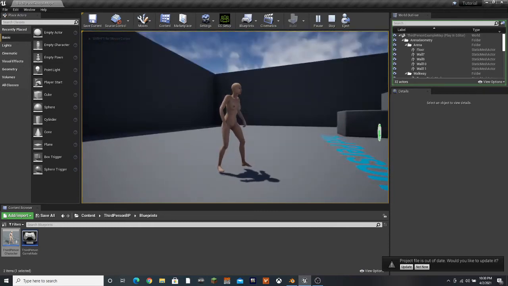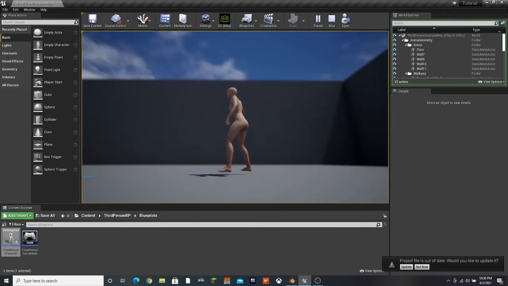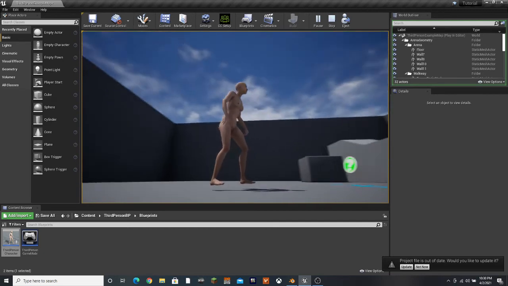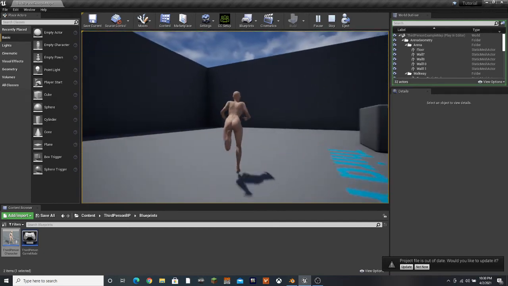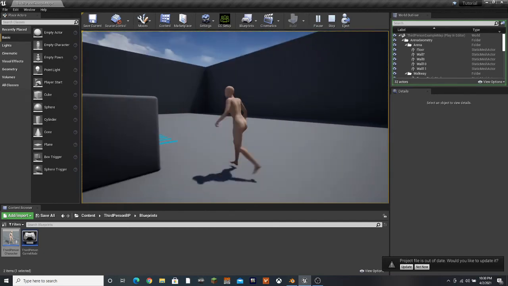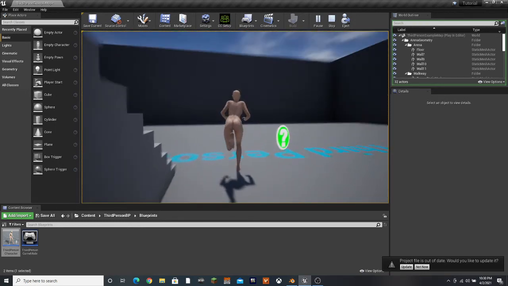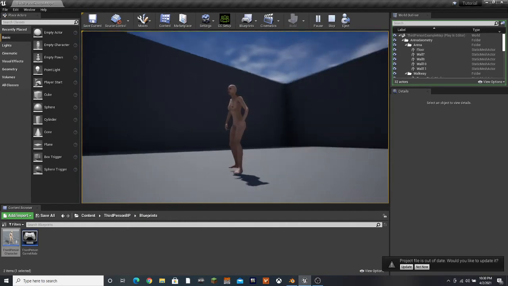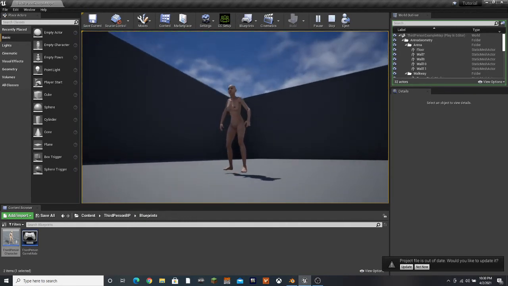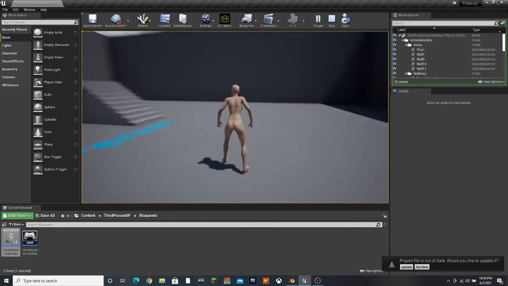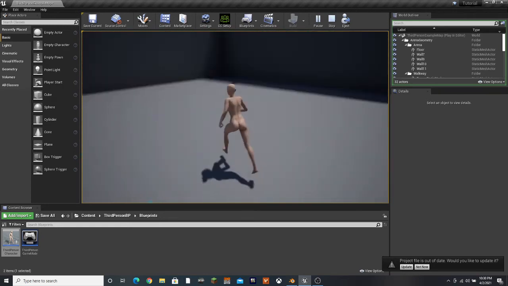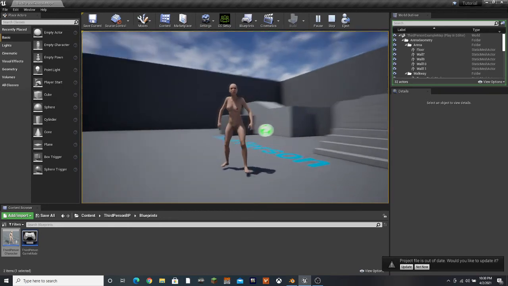We're going to have to adjust our character height, because the character that we imported before is a different height from this character, so her feet aren't going to touch the ground. But that's not a big deal. We can fix that later, which I probably won't do in this video just for the sake of time. It's going to take a lot of time just to show you how to do these couple of morphs. Because what we're trying to do is get that nose round morph onto this character here.